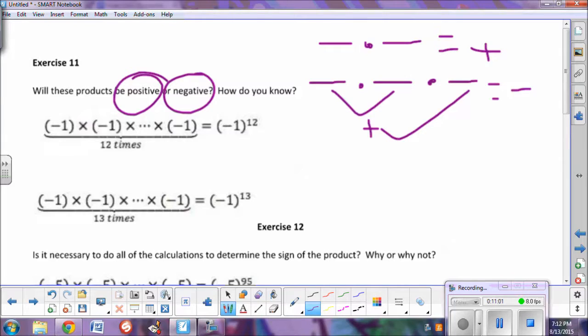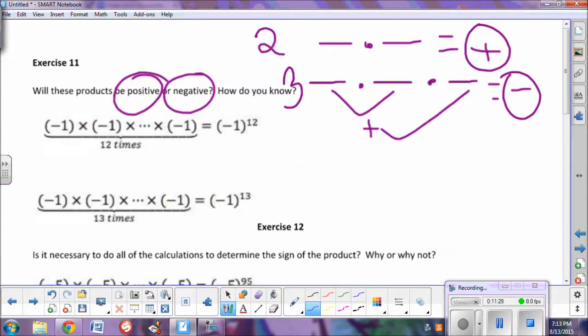So there's sort of a little trick here that ends up happening. If there are an even amount of negatives, okay, 2 is even. 2 is an even number. So an even amount of negatives is going to give you a positive multiplication answer. But if you have an odd amount of negatives, which in this second example we had 1, 2, 3 negatives, our final answer came out to be negative.